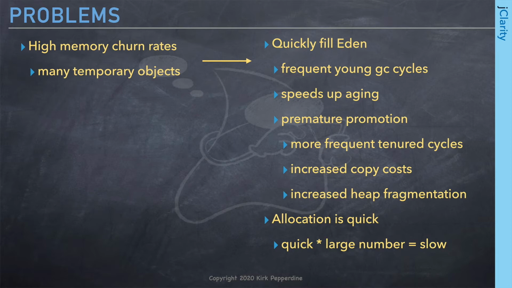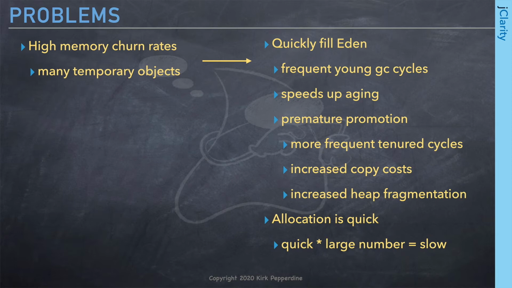So think of it this way. If I have data hanging around for 30 seconds, the question is, is that data still in young at the end of 30 seconds, or is it in tenured space? And the answer is, well, I guess it depends on how frequently the collector is running. Well, how frequently is the collector running? Well, if we have high allocation rates, then it's generally running a lot faster. And that means we've sped up the aging process. It means that data that might be in young gen that's cheap to collect is now sitting in tenured space, where it's a lot more expensive to get it there and it's a lot more expensive to collect.